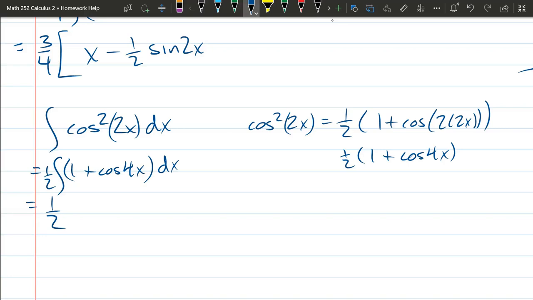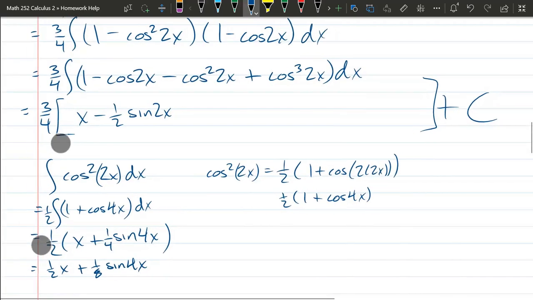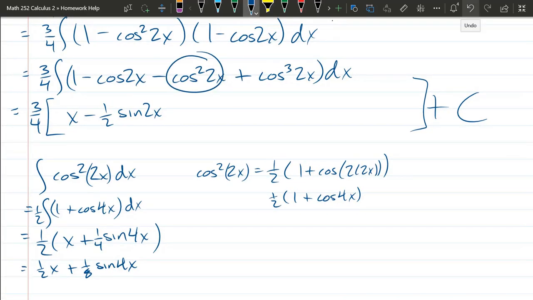Now, this antiderivative is pretty easy. Antiderivative of 1 is x. Now again, taking a guess, this is 1 fourth sine 4x. And again, I can check. Derivative of sine 4x is cos 4x times 4, which cancels the fourth. Let's distribute the half in. So that's going to be going in here. Now, this is all subtracted. So it's minus 1 half x plus an eighth sine 4 times x. Not sine to the fourth. Sine of 4 times x. You can always put an extra parenthesis in if you're a little worried about your handwriting.